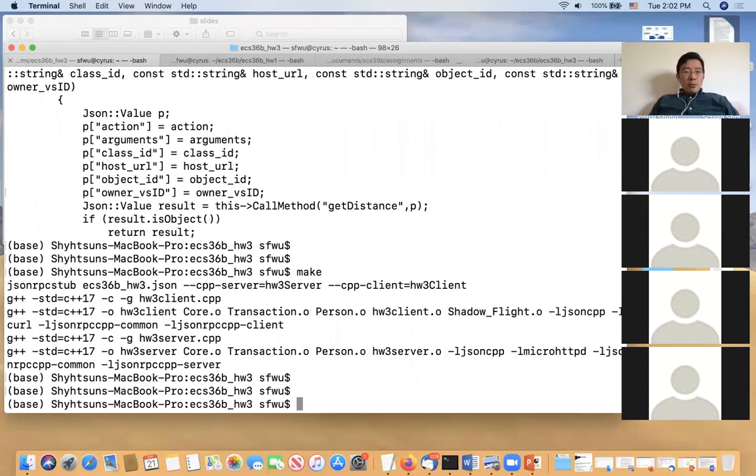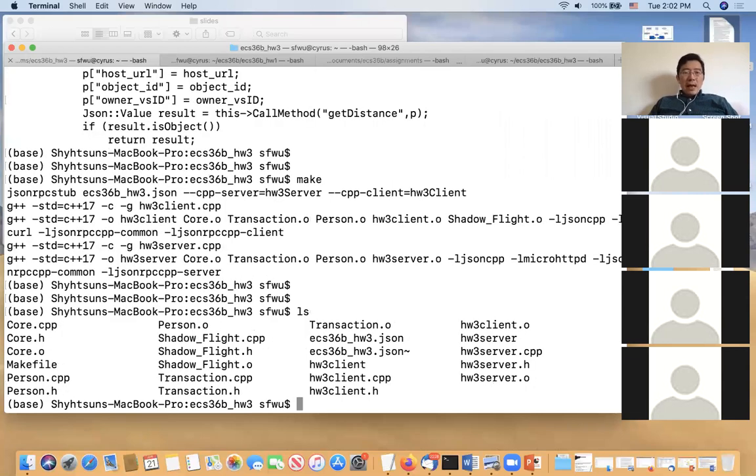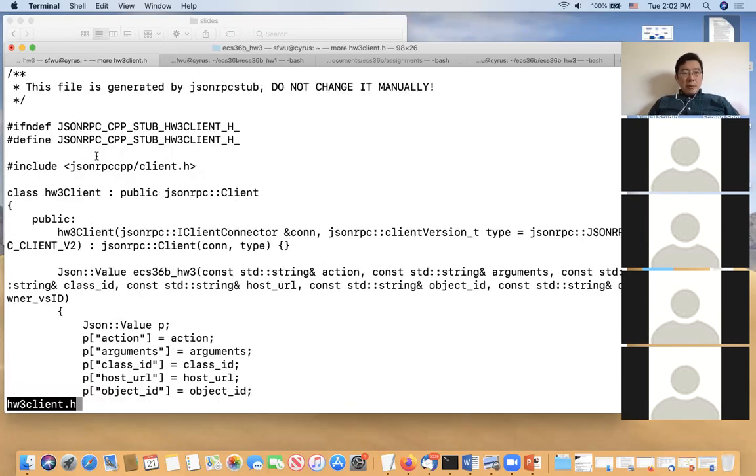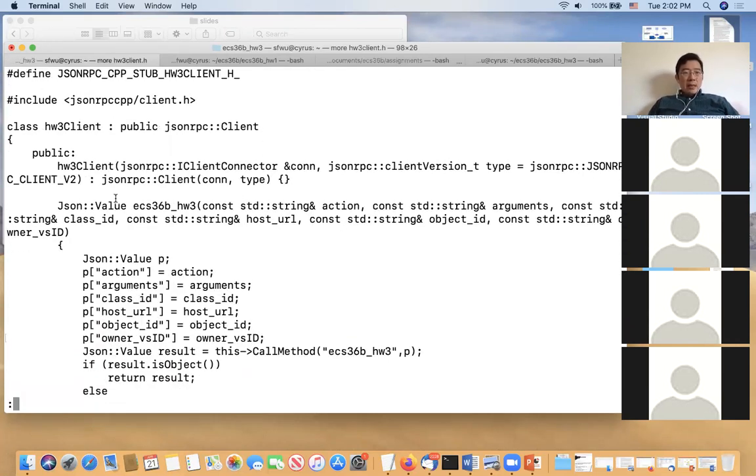Okay, so now the other part I do want to show is that I was showing you the HW3 client that is generated, and there is a function called ECF36B HW3, which is the method that the client is going to call. So who is going to call this? That's what I'm going to show. The function that is going to call this is in a CPP file.